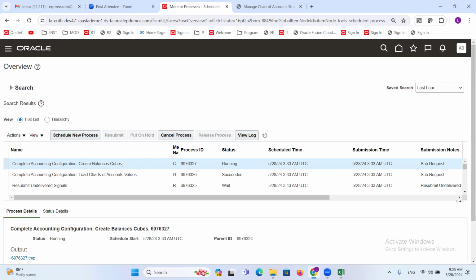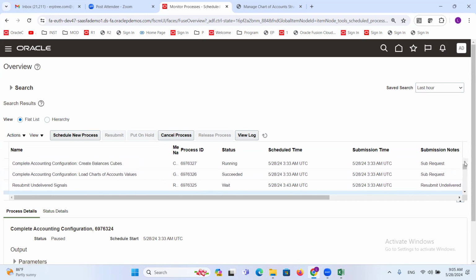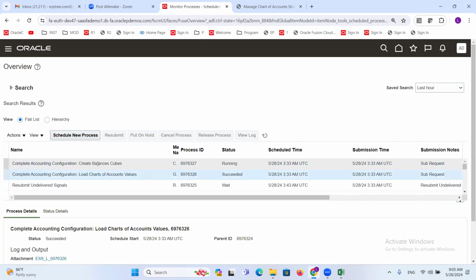That's how the system creates everything in Essbase. So these are the three programs the task will trigger. Complete accounting configuration triggers first, then it calls two more child jobs. We call these jobs, programs or requests. Anything you can use, but the standard naming is job.